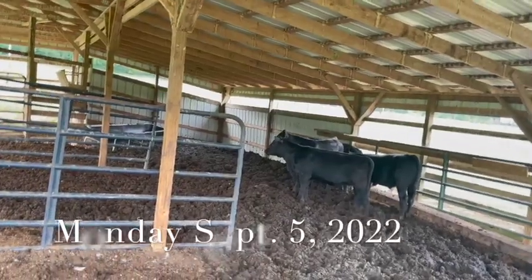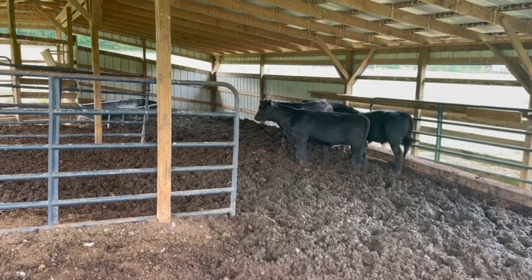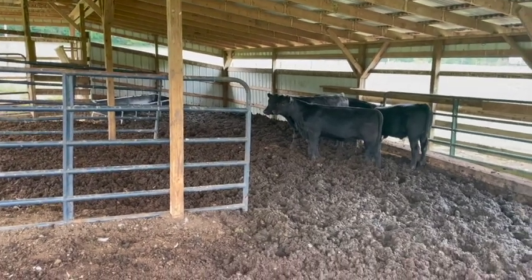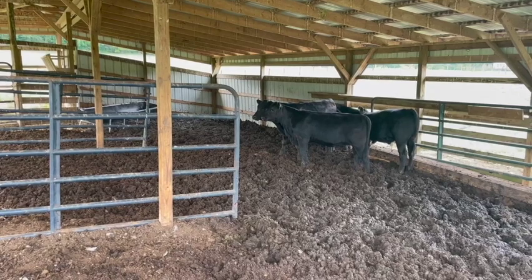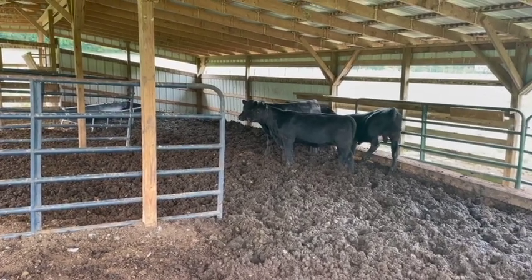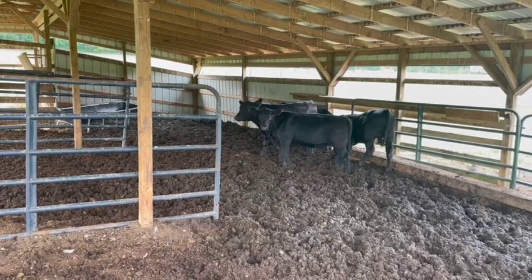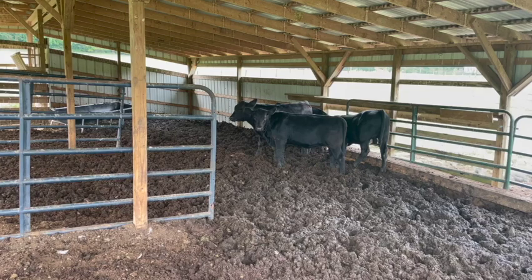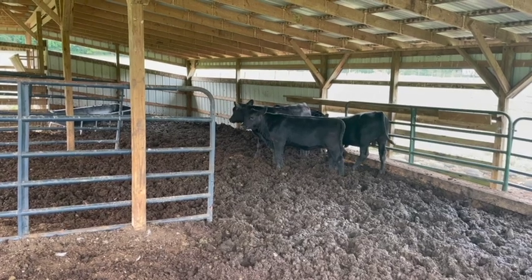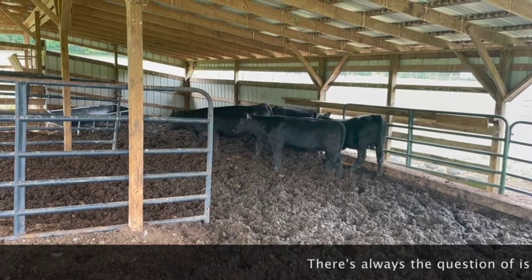We have been working on moving cows from over here. The Magnificent Seven is going over to the other farm. I haven't done a lot of filming or any filming of this because too many bad words flying. If you've ever worked with cattle, you know why we eat them. But we finally got the last crazy one on.